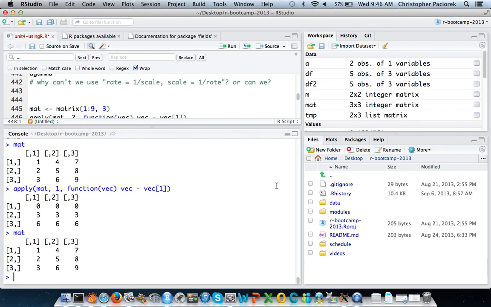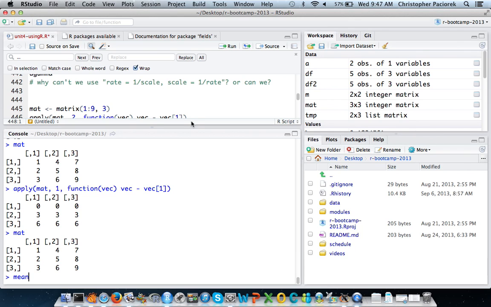Okay. Let me say one thing about what happens when arguments get passed into R. Basically, R arguments get passed in by value instead of by reference. So if you pass an argument into R and then you manipulate the argument that you passed in, it has no effect outside of that function. That's called passing by value. Basically, you pass in a copy of the thing that you have.